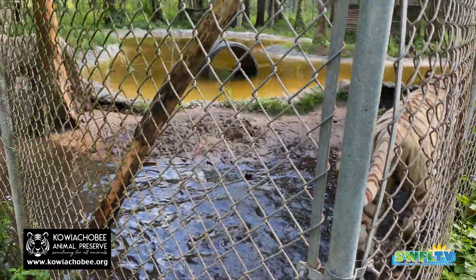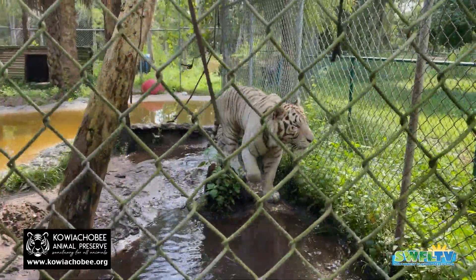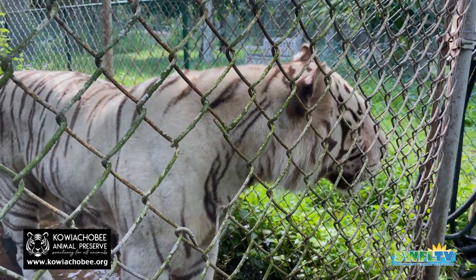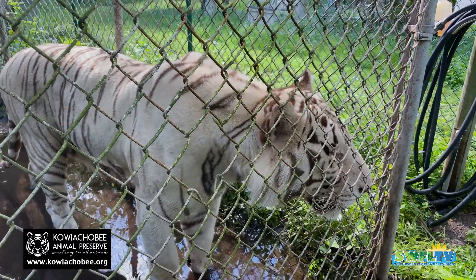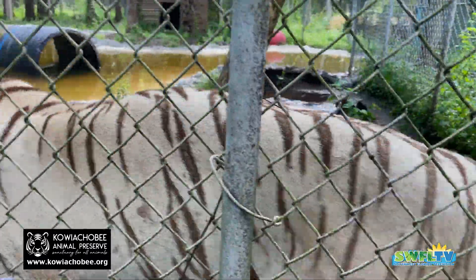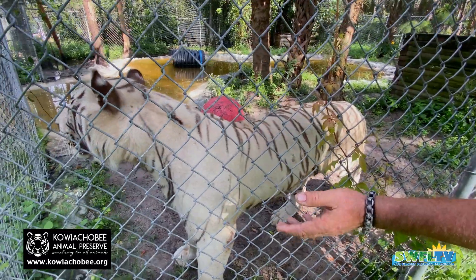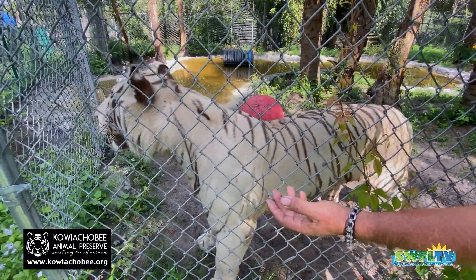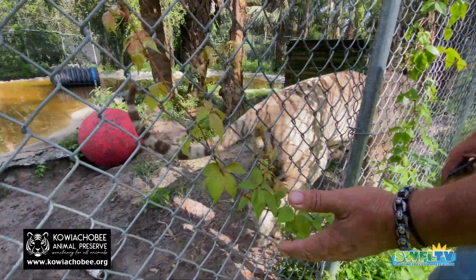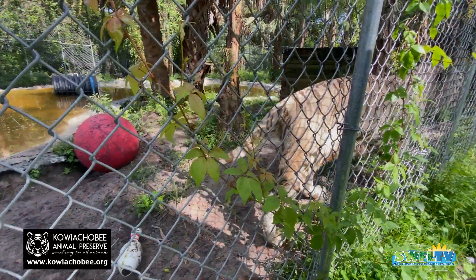There are a lot of color variations. You can look up the work of Joseph Marcan in Northern Florida — he's got a lot of different colorations. There are several facilities across the country, and a lot of work was done with Siegfried and Roy as well. Make no mistake: these are not mongrels, they're very genetically sound tigers that could end up being the saving grace. However, the problem has not been solved in the wild. The population is basically in a stalemate — it hasn't changed in the past decade or two. In fact, the other big cats, other than the tiger, are still decreasing in numbers. So realistically, we need to stop talking about where they belong and start talking about whether we want them to exist, because that's reality. Existence over extinction is basically the bottom line.